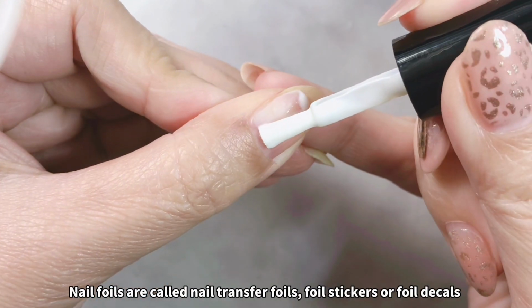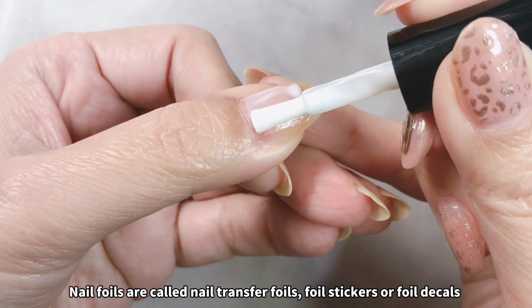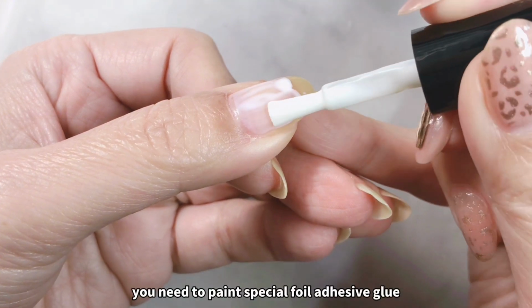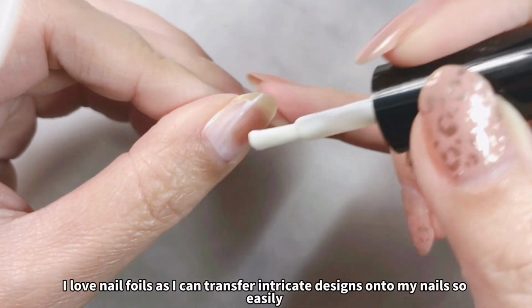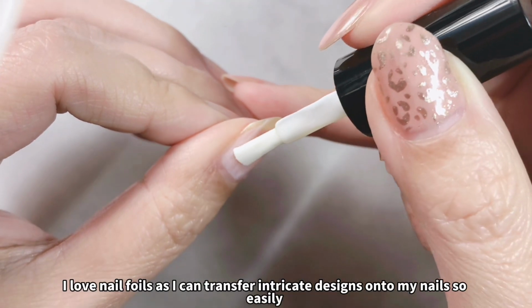Nail foils are called nail transfer foils, foil stickers, or foil decals. Various designs are printed on clear films. You need to paint special foil adhesive glue and place the foil on your nail and press it firmly. I love nail foils, as I can transfer intricate designs onto my nails so easily.